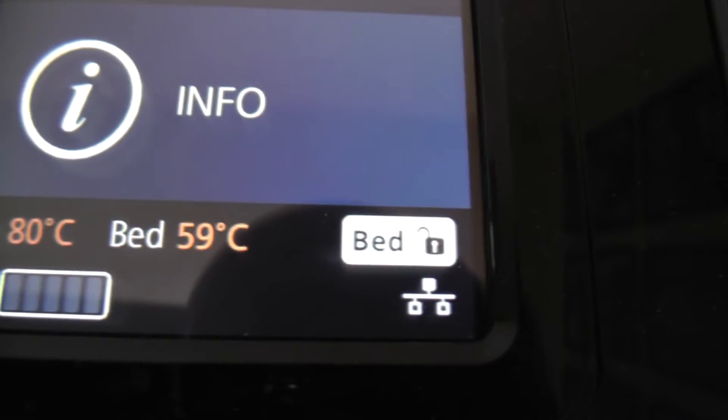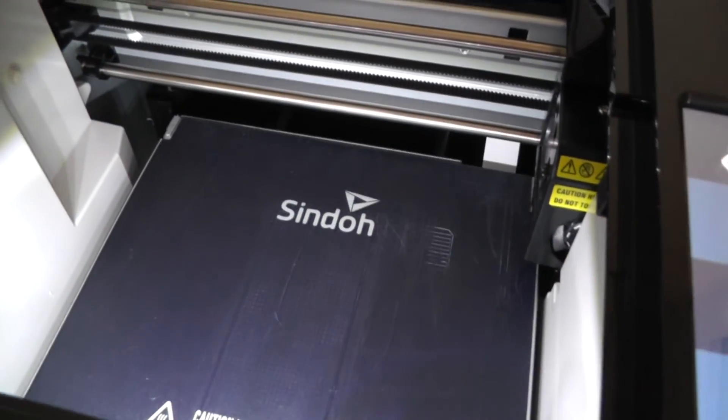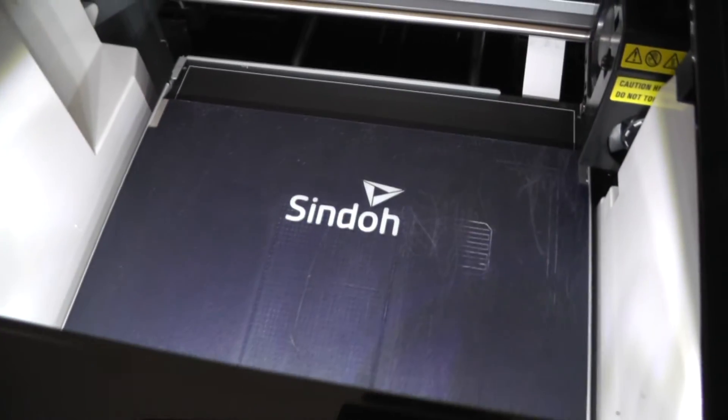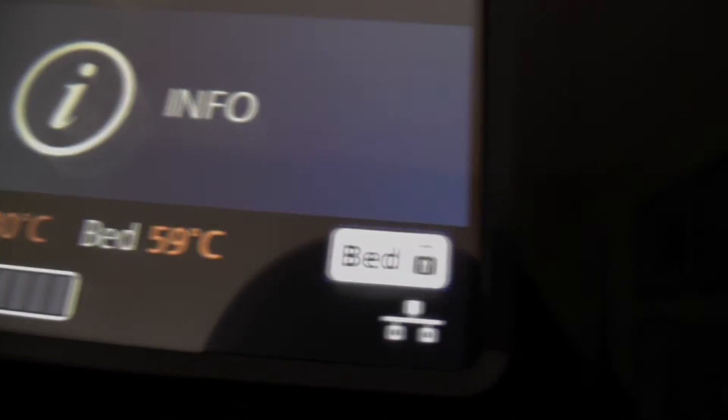Here's one that confused me for a while — the bed unlock and lock button and the messages that pop up about it. What it does is help you install the bed sheet onto the heated platform by locking the mechanism underneath. There's some play in the platform when you're trying to lock it in, but locking the bed lets you push the sheet in and engage it with tension. There's also a big long screw with a spring tensioner on the back left side. When the bed is all the way down to the bottom, that locks the bed in automatically, so you don't need to use the bed lock/unlock button when the platform is at the bottom.